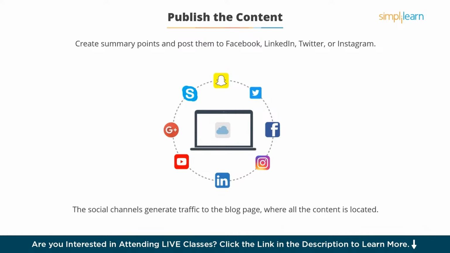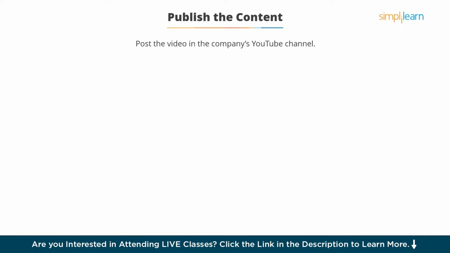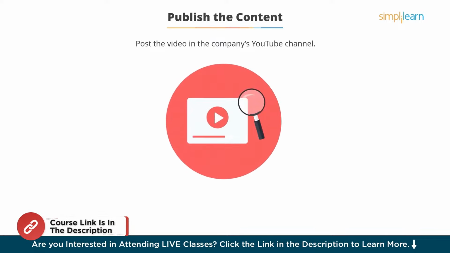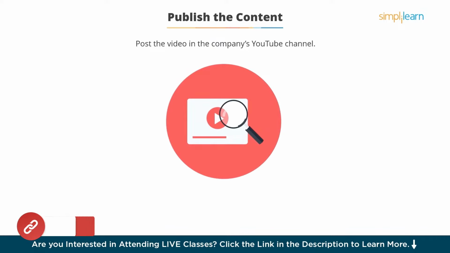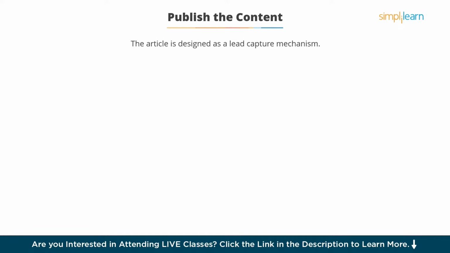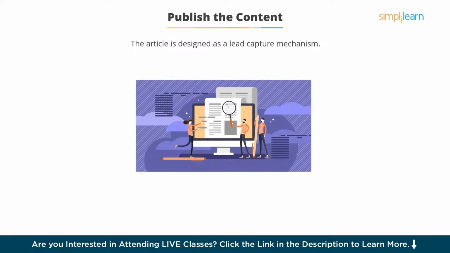Video could also be posted to YouTube as a standalone video in the company channel, or it could also be repurposed as an ad targeted to known users who are searching for the product. This could also be used to support a paid search campaign by retargeting those campaign visits that did not convert. You see, the article is designed as a lead capture mechanism, and it can offer additional, more in-depth content, such as a research report, white paper, or other offer.